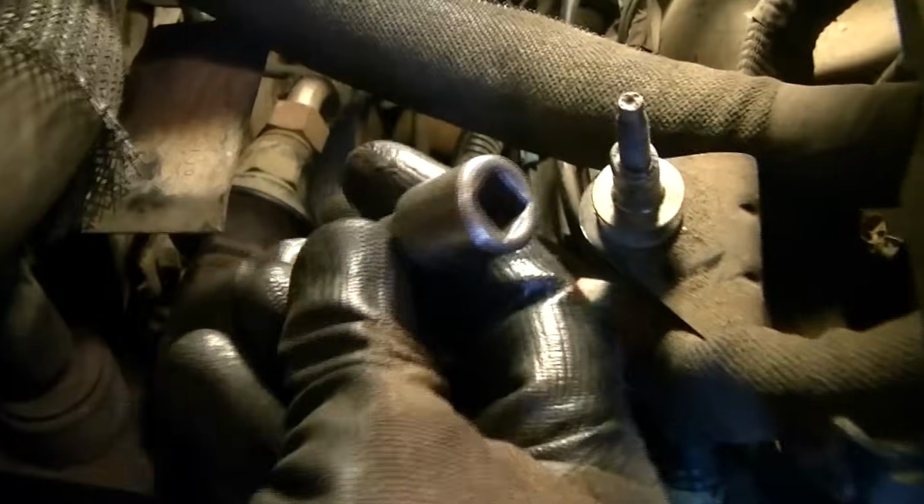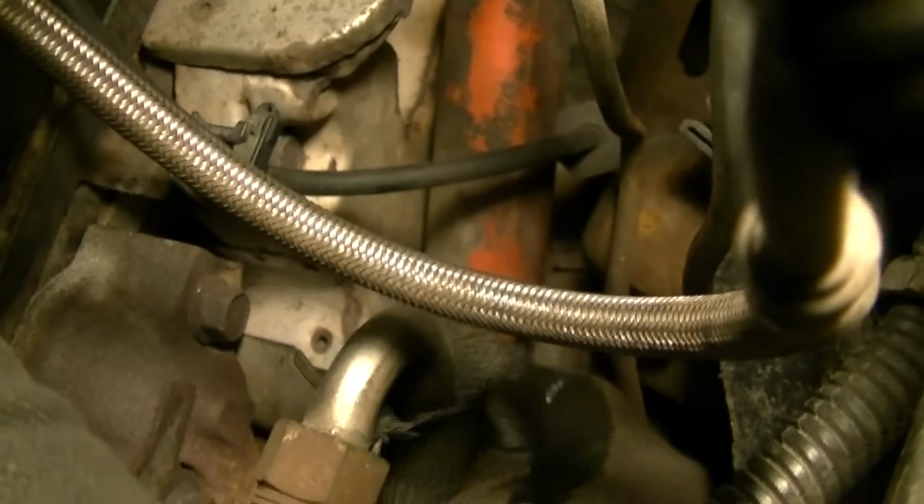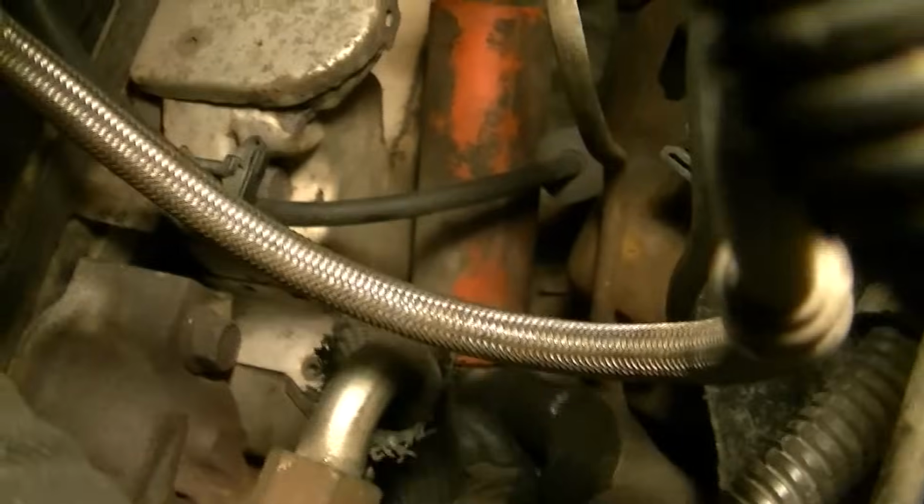There we go. So here's what I'm going to do now. I got the wire off. I got my little short extension on there. I'll stick my hand down in here like this, and I'll kind of get the socket on the plug, and you can feel it pretty good with your hands.